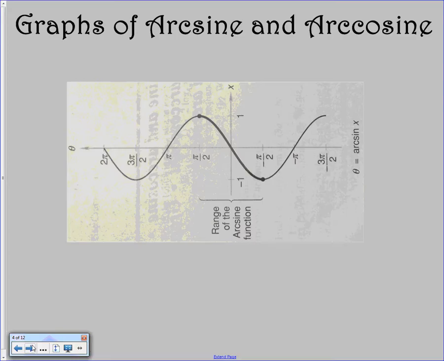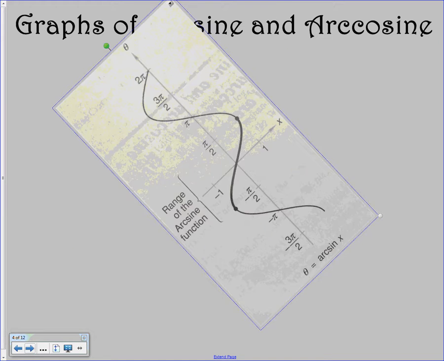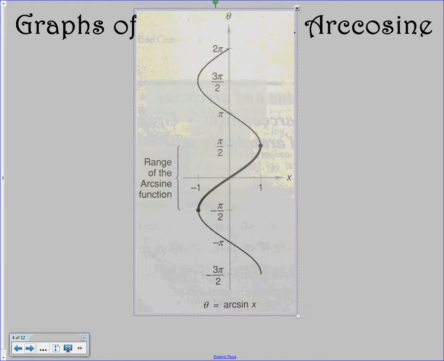So this is kind of the graph of sine. It's actually what looks like a graph of sine, negative sine. But if we take the inverse of it, that's where you would take your x and y value, or your x and theta value, and you would switch them. So in order to do that with a graph, we have to switch where our x and our theta axis actually are. And so you basically just turn your graph 90 degrees.